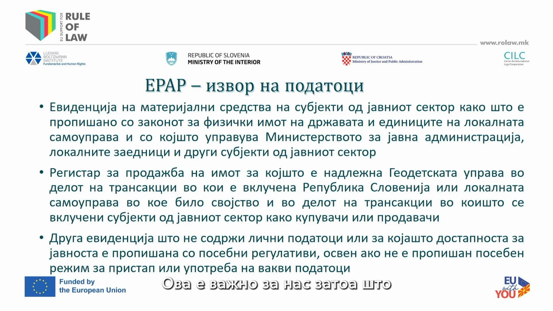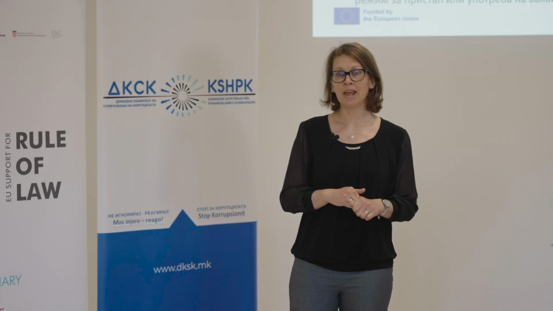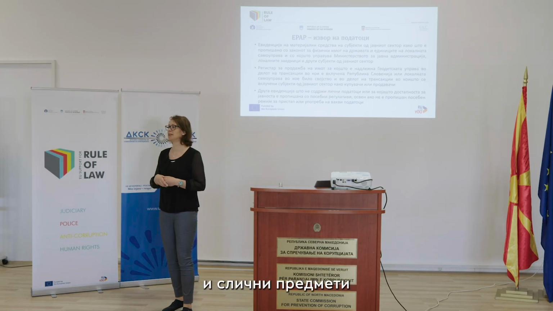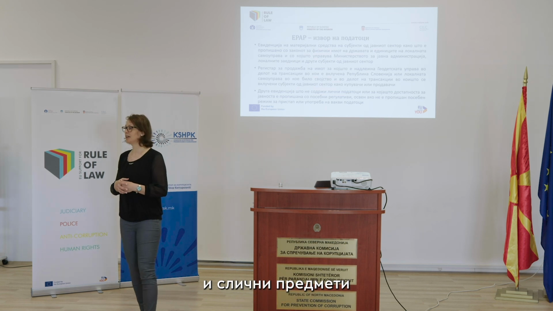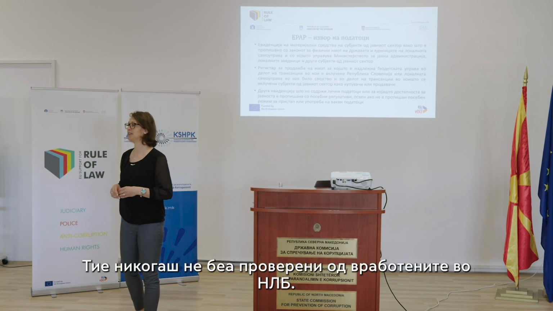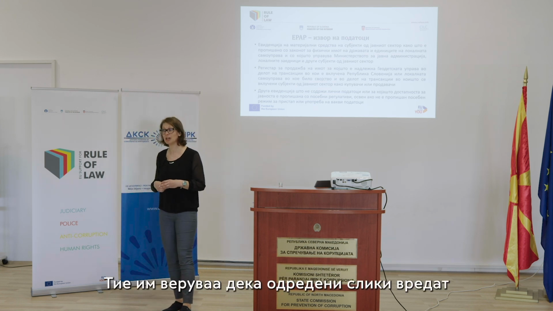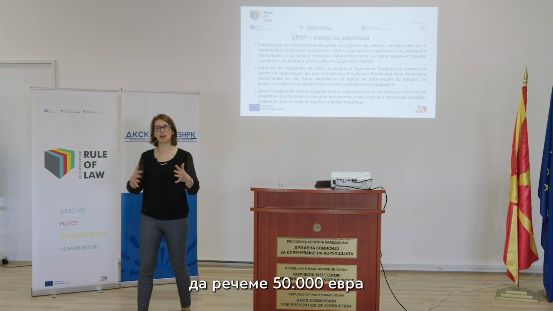And this is important for us because in the past, we had a few cases where Nova Ljubljanska Banka, you know it, was giving loans to various politicians and businessmen. And to secure the loan, they would bring to the bank tangible property, like paintings from prominent painters and things like that. These items were never checked by the bank staff, so they believed them that a certain painting was worth 50,000 euros.